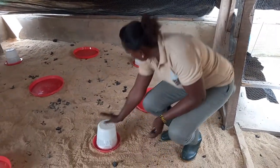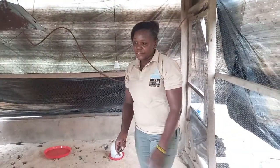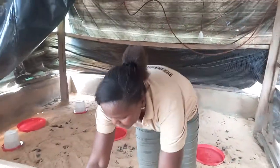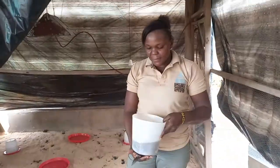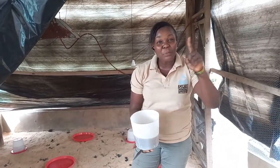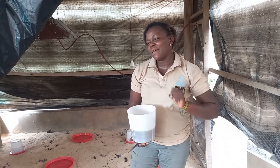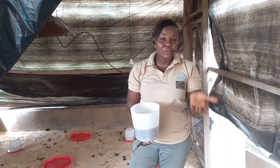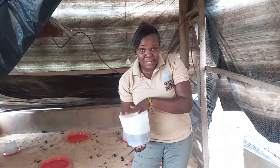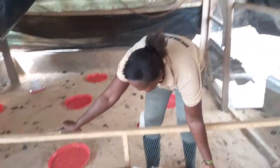And this, we have prepared water down for them. This is the first thing our chicken is going to drink. But meanwhile, I want to make sure that every chicken we are introducing here today has taken this water. With that, we will have zero mortality, or minimum of 0.5 or 0.1 mortality. But recently, we've not had any mortality using this method. And that's why I want to teach you this method.